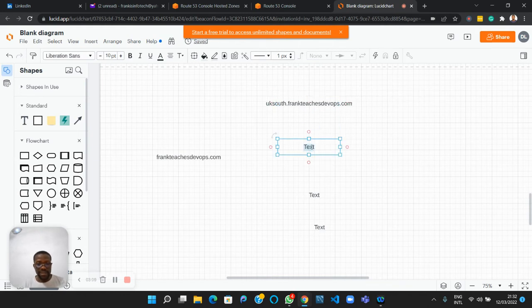Then this is EU West. EU West dot that. Then this is US East dot that. Then finally, let me take Asia region or African region.